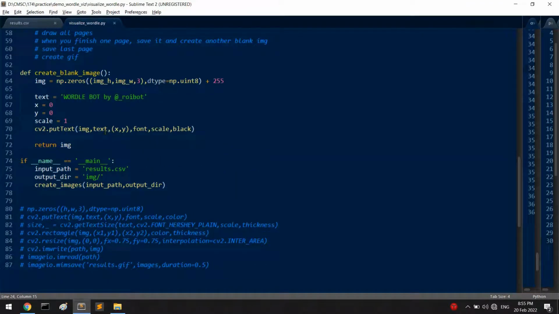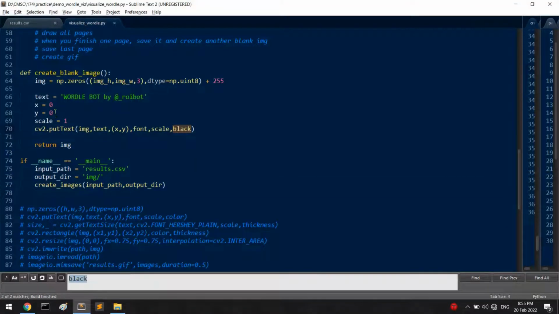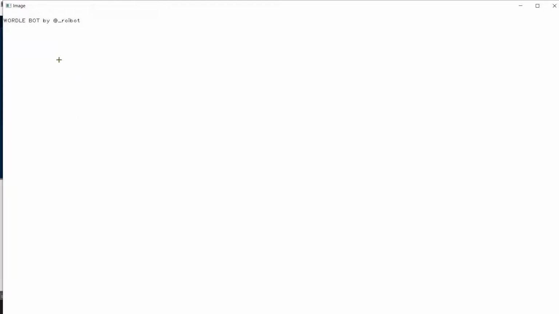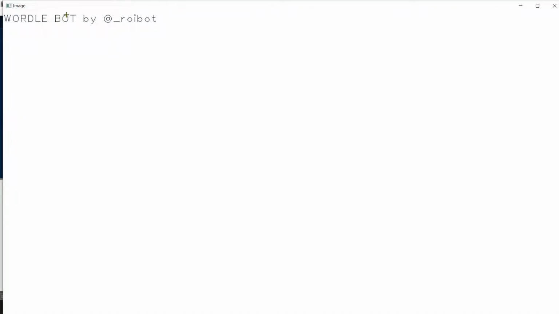So it looks like we're set for now. We have the image, we have the text, we have the starting position, the font is defined, the scale is defined, and then we have the color. Let's see how it looks. Looks like it's somewhere here at 0, 0. So maybe we need to adjust the Y. Maybe we need to bring it down to about 30. Let's try that. Okay, now it's visible, but I think this is too small. So maybe I'll up the scale to 2. Okay, now that's better. It's bigger, but I want this to be at the center, right?